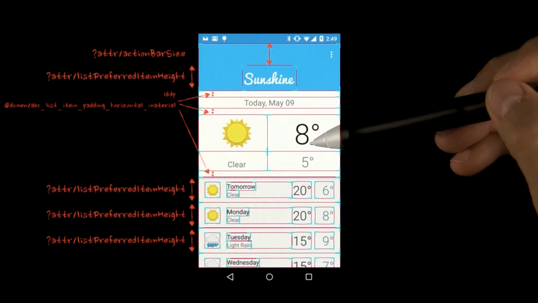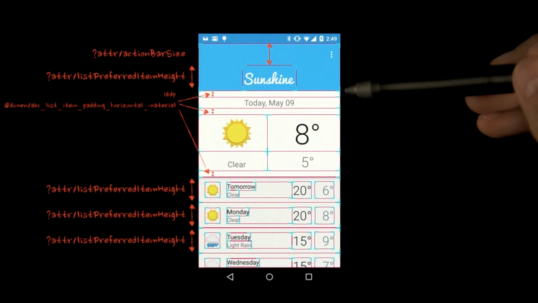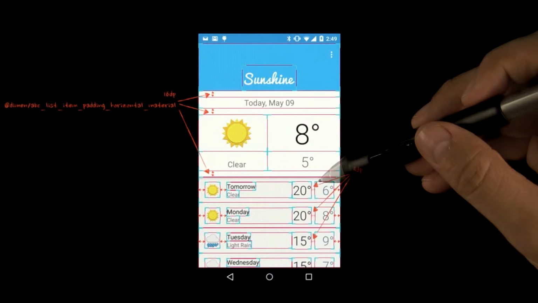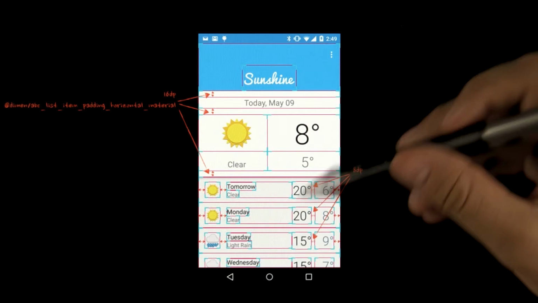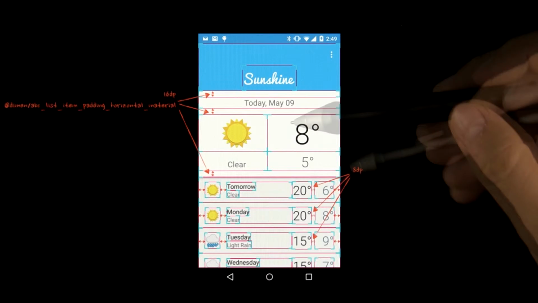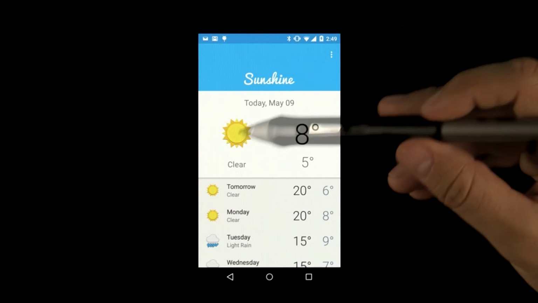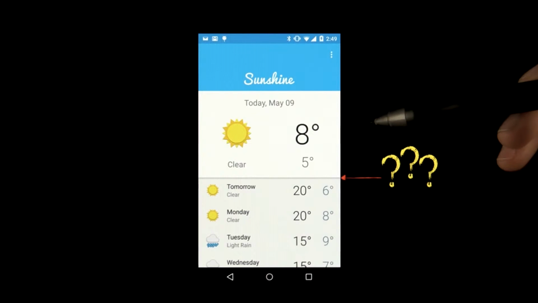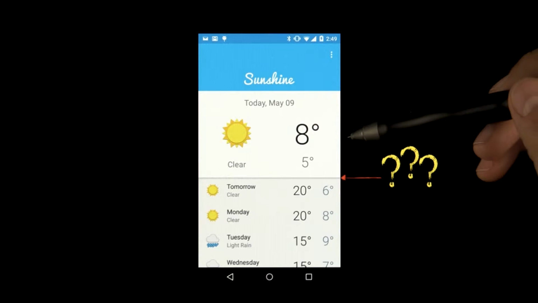The extra vertical space in the app bar is the same height as our list items. Because we're somewhat space constrained, we're using a minimal 8 dp of spacing for the area between the high and low temperatures in the daily forecast. And of course, we see that the Today view casts a shadow. The shadow helps create the illusion that the screen is made up of a physical material.